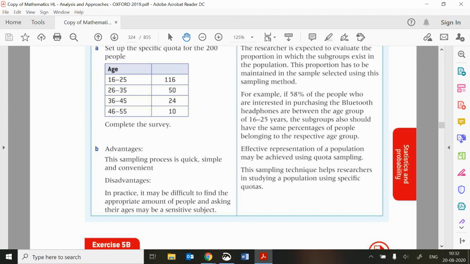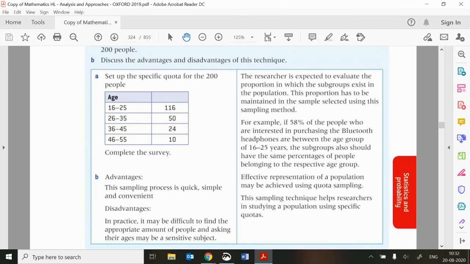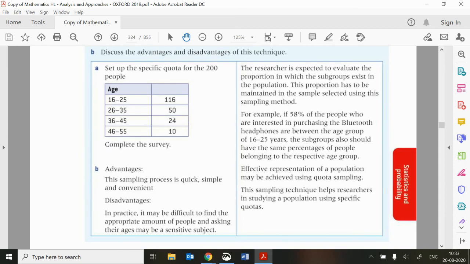That's kind of done. I suppose with the disadvantages, we just need to think about practically how are we going to collect this now? How are we then going to go forward and collect this information? Is it a quick way of doing things when it comes to carrying out the sample? It might be quick to come up with the numbers from the table, but is it actually quick to carry out, or is it convenient to carry out? So that's in terms of thinking about the disadvantages.